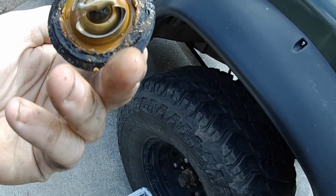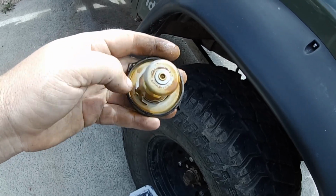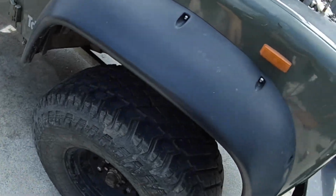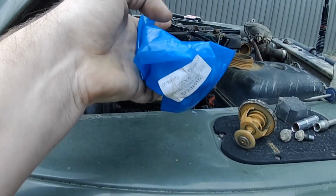One other thing I've noticed is there's no air bleed on this thermostat. A lot of the time they've got air bleeds on them somewhere. Anyway, we get to flushing. Alright, so I'm back. Got a new thermostat.